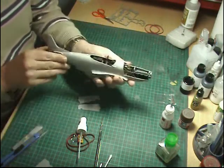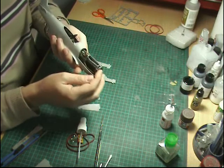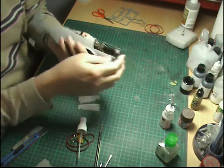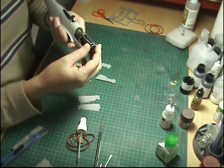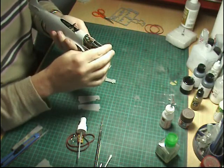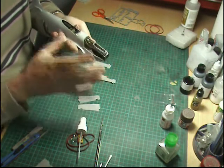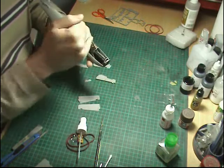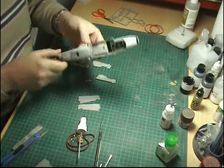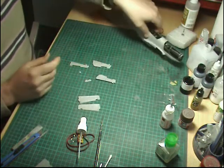So there we go, that's all together, it's all in there. The only thing I haven't done is actually glued, as you can see, it wobbles slightly, the engine mount, because I'm not too sure how it's all going to come together. Obviously it's on the main engine mount to each side, but not to the back fuselage. That way we can position it as needed. Then when we're happy that it's all there, we can glue it in place to fix it. But for the moment it's all like that. We're all in and we're all happy with that. So that goes to one side.